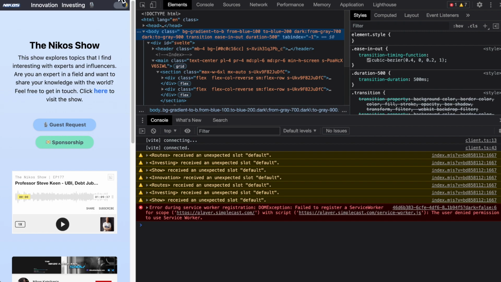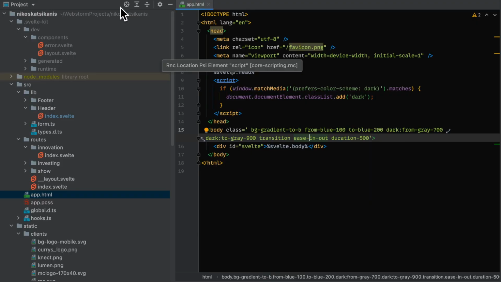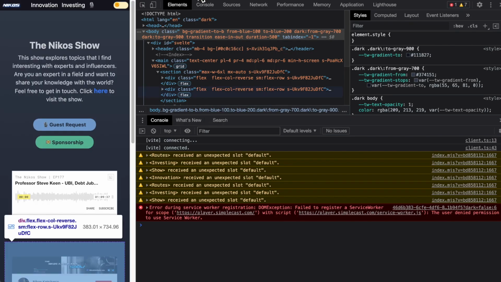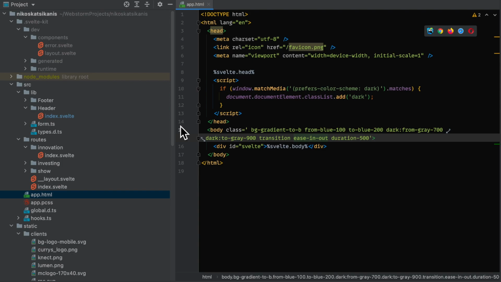So this little thing up here is actually using a checkbox and label. It's quite elegant actually, and just to give credit to the guy who created it. So I got a lot of my ideas from this example here, SvelteKit and Tailwind, and the code for that, the styling for that, for any images, is what I used for the styling of this. Okay, so let me just show you that.